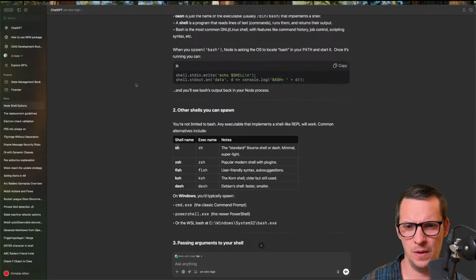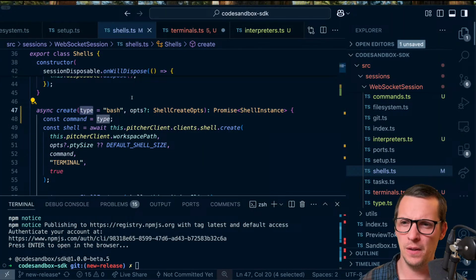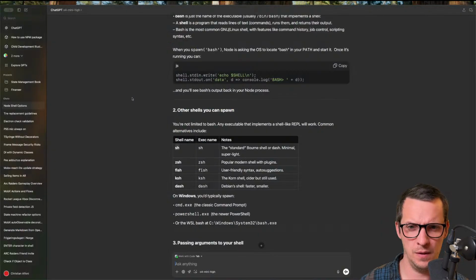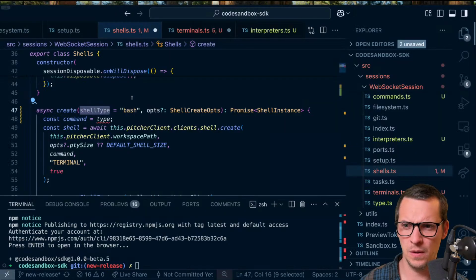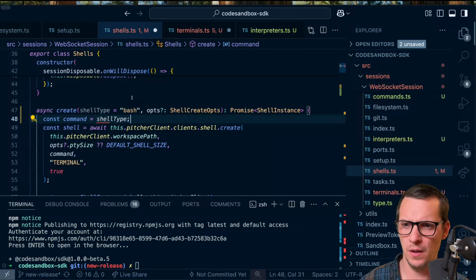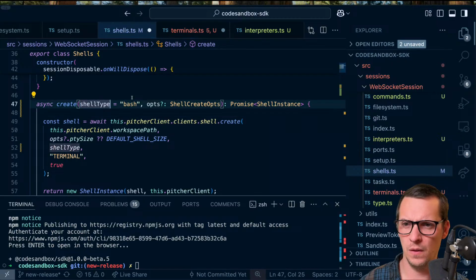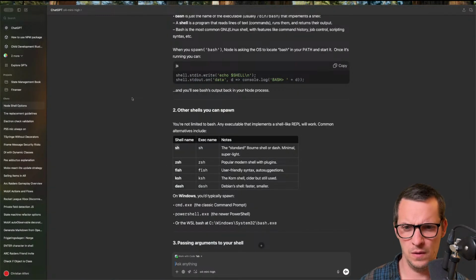Exec name. Yeah. Shell type. Would that be a good name? Yeah, shell type. Let's do that. And they all have kind of the same, yeah. Okay, cool.